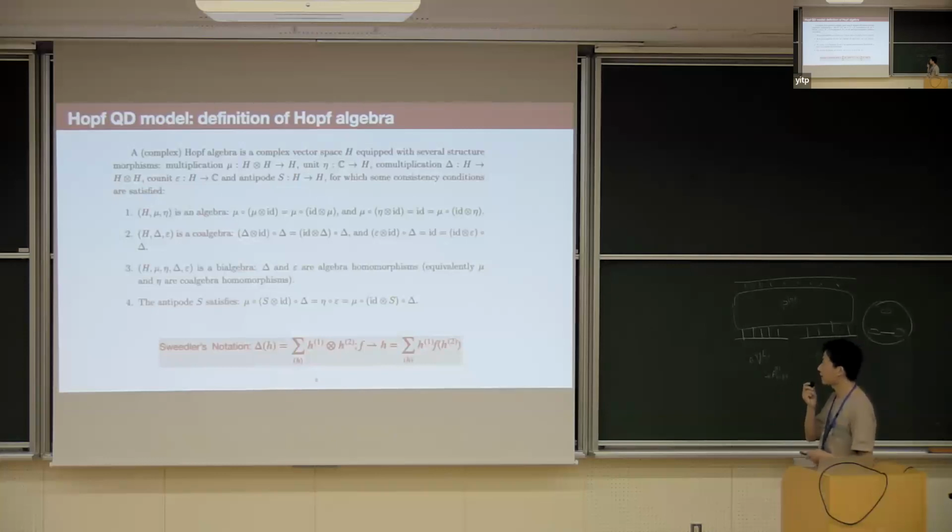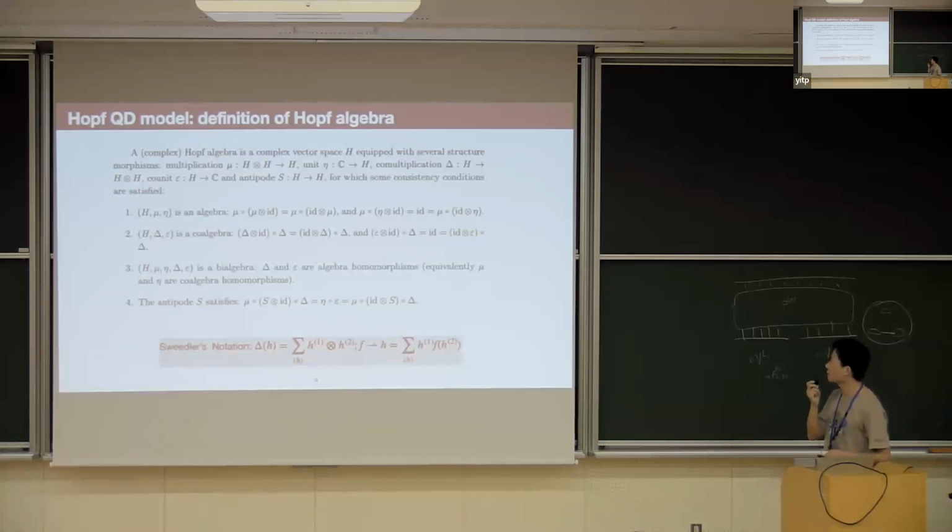And they satisfy some properties, and there is another structure morphism called the antipode. This is also very crucial in the Hopf algebra case. And we will use a notation called Sweedler notation, which is very similar to the Einstein sum notation, where we can denote the co-multiplication in this way. We know that there may be some basis. We can expand this element into a basis and sum over them, so that we can just omit the label subscript of these two elements. So we get such a notation.